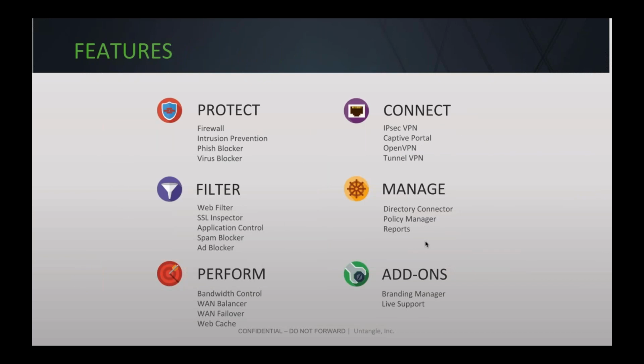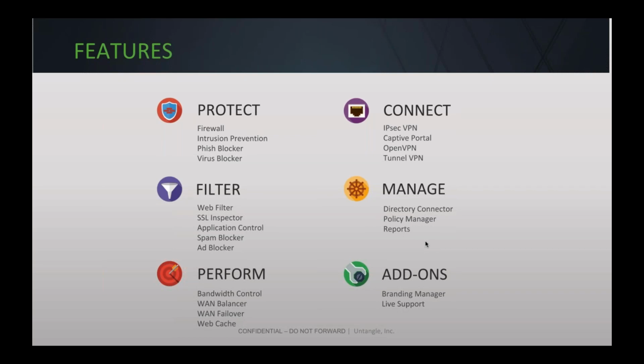So if you jump on the site or our demo server, things like that, you'll see basically a different set of features here on the server itself, and then within the site, it looks about like this. So we have about 6 categories here that we classify all the modules in. As I said, some of these are free apps. Under the protect section there, you'll see firewall and intrusion prevention. Those are both free, and then we have virus blocker lite that's free as well.